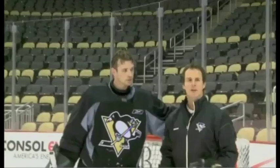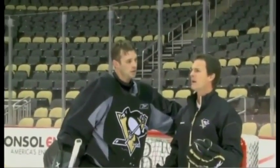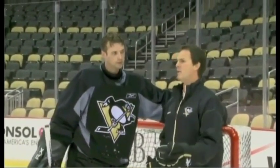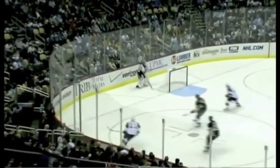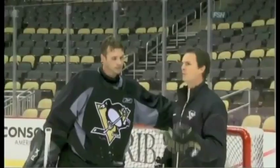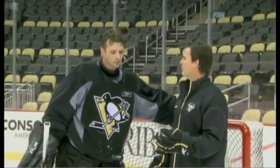They've got this no-play zone over here, and they've got this thing back here they call the trapezoid. There are a lot of people asking questions about when the goalie knows when to come out of his net and play the puck. First, I want to talk about the communication you have with a defenseman on your team. When the puck's dumped in and you get the puck in this trapezoid area, there are three things they call to you: 'play it,' 'over,' or 'reverse.' I'd like to go over those.